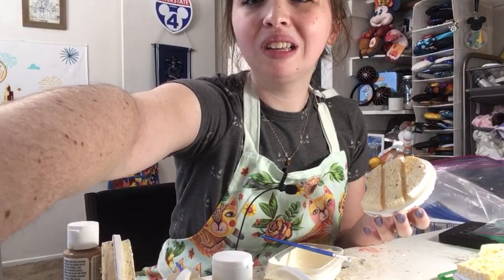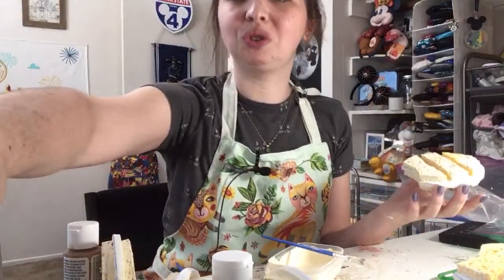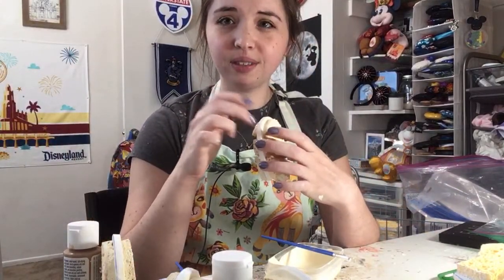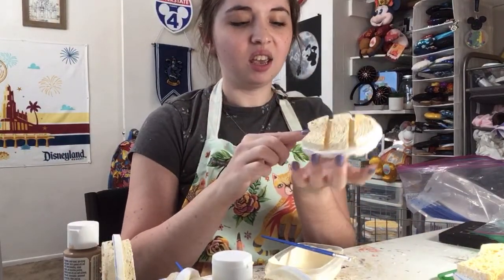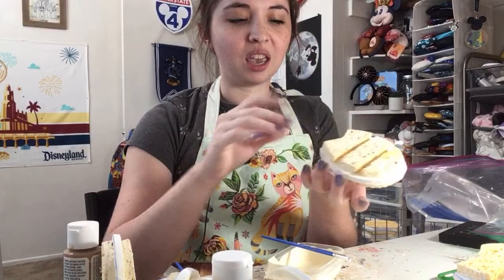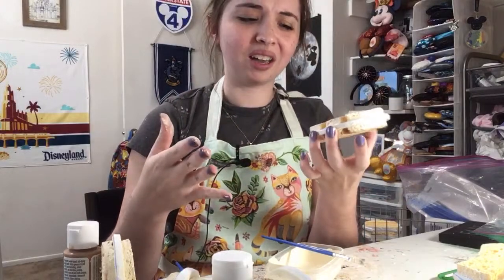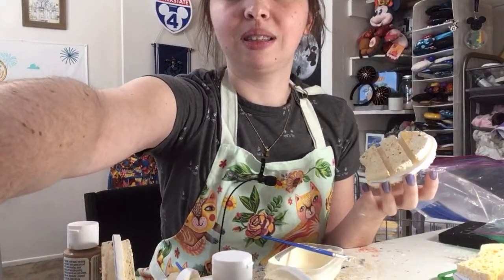Do handheld sewing machines work well? I think it's best if you just get a regular standard sewing machine. What type of material am I using right now? This is a thick craft foam, and then these are a specific type of sponge. When I made my prototypes, I used E6000 to glue them on because I could get better wiggle room and positioning, but it started to warp the foam and took too long to dry. So for these, I just hot glued them on — you've just gotta commit to the position — and that works really well. These are now just getting painted, but there are a lot more steps they have to go through.